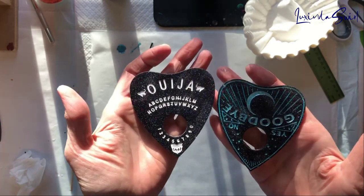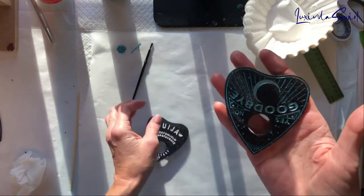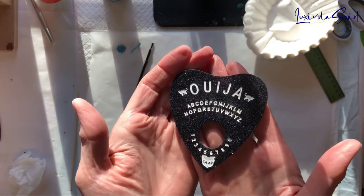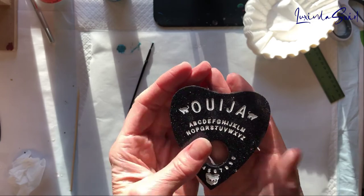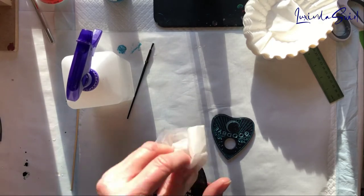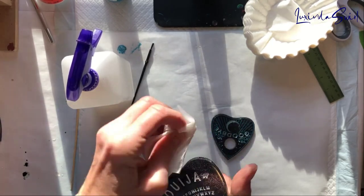Which way do you like better? Brushing on the acrylic paint and then wiping it off, or using a paint pen to basically push. This still has so much paint on it. Definitely has more residual paint than the other one. Or stickier paint, maybe.